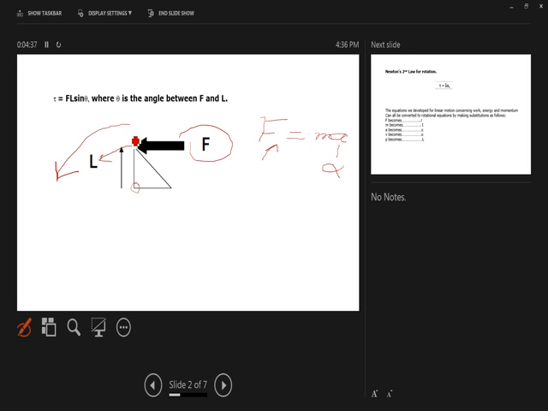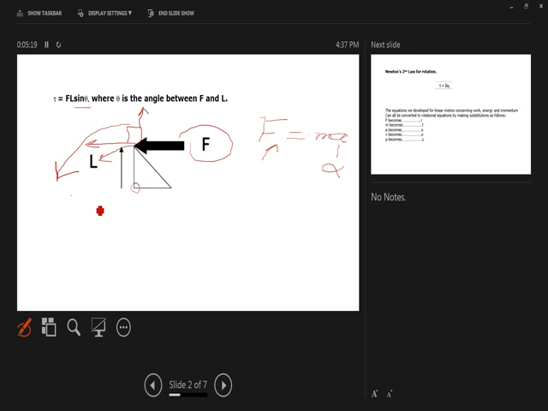You see that's defined over here as the product of the force times the lever arm times the sine of the angle between the direction of the force and the lever arm. The force is going that way and the lever arm is going that way, so there's a 90-degree angle between those two directions. So the sine of 90 will be equal to 1 in that case. Those directions don't have to be at 90 degrees, they can be at any particular angle. But in this case, when you have a 90-degree angle, you get the maximum amount of torque.